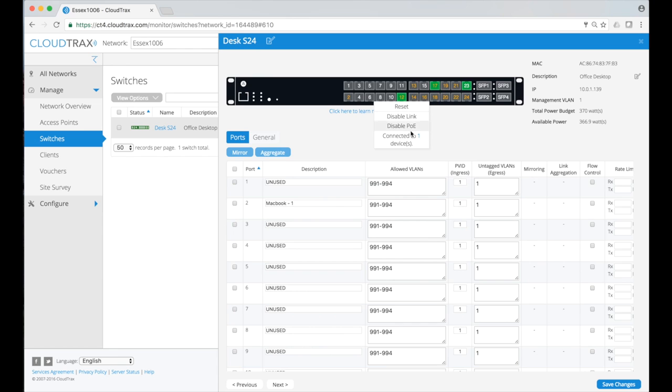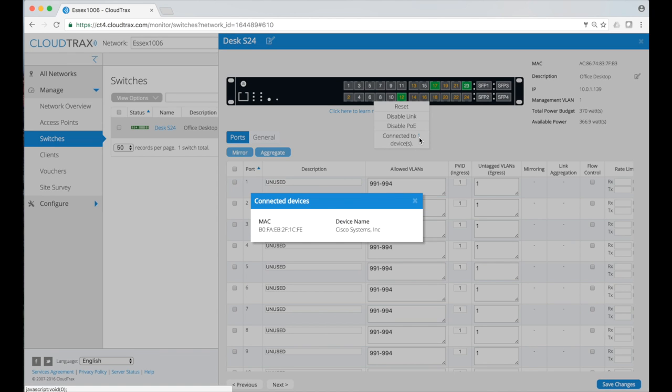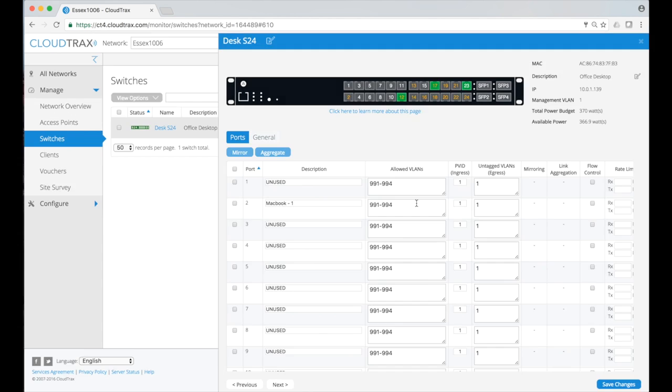In this case, this port happens to be plugged into a Cisco phone that's on my desk. So if I was to hit reset on this, it would power cycle the phone, both the link as well as the PoE. If you look at the uplink port, the reset on this would just reset the uplink. That's the reset function, and the important thing to note is that the reset function is instantaneous, so it causes the device to reset immediately.